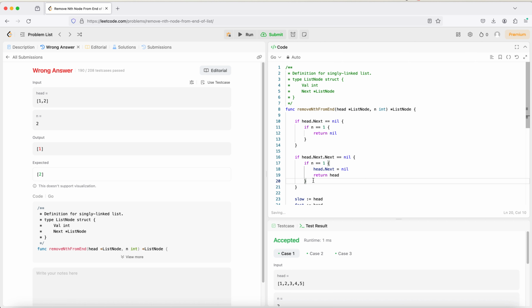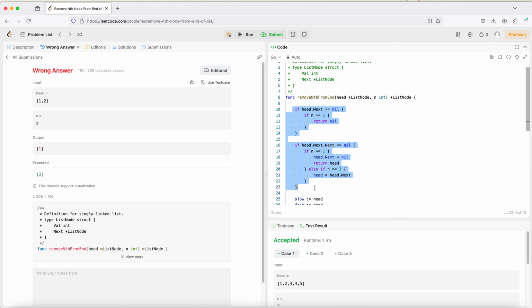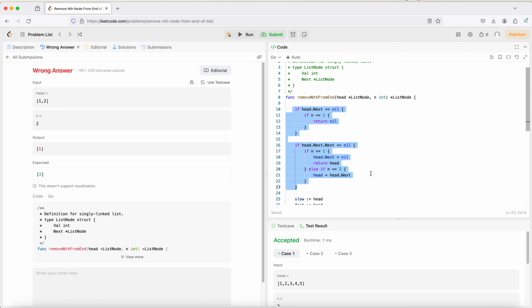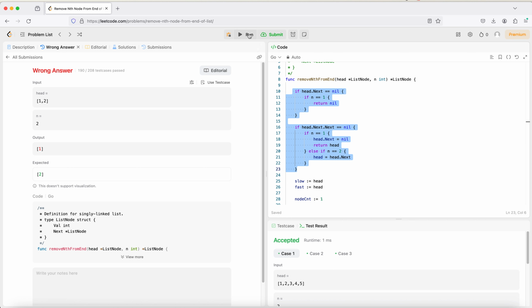Else if n is equal to 2, then we need to remove the first item, so just move the head to head.next. I think that's the corner case for the two nodes we handle separately, and I hope this condition will run for others. Let's run this.